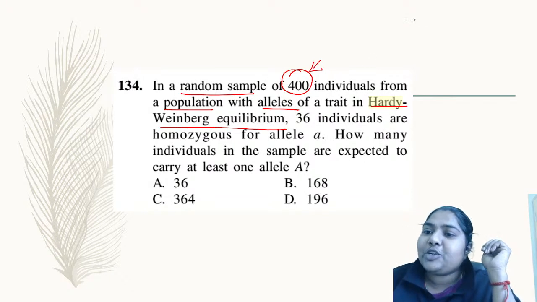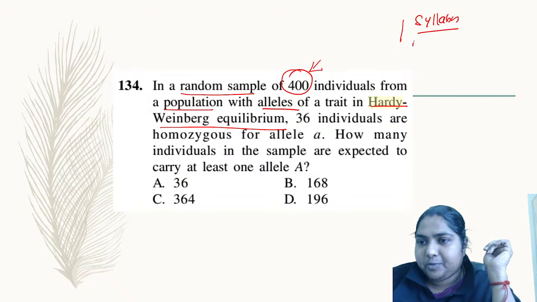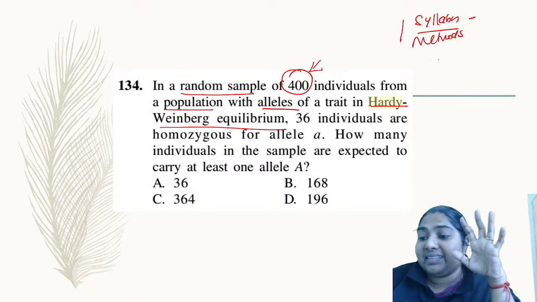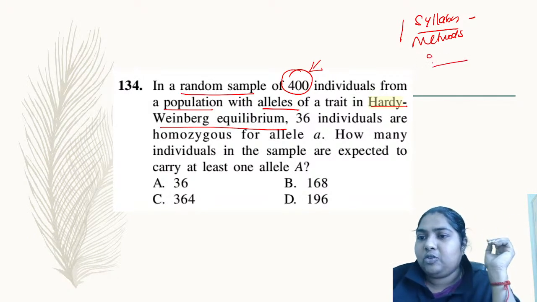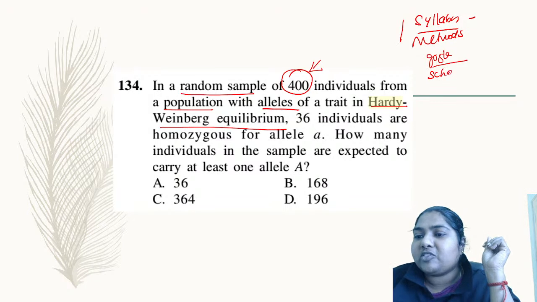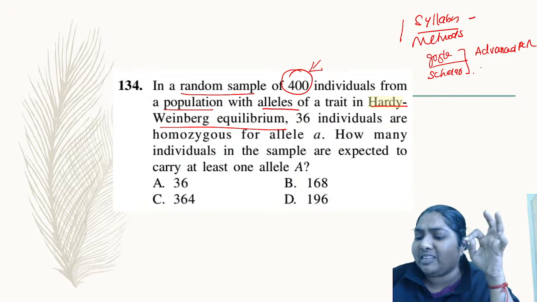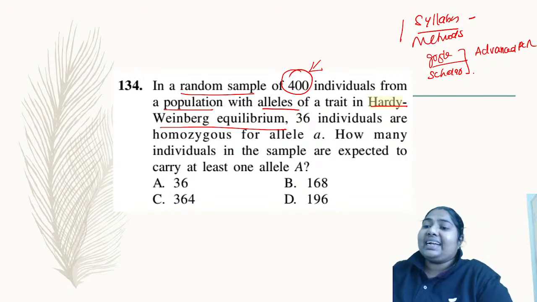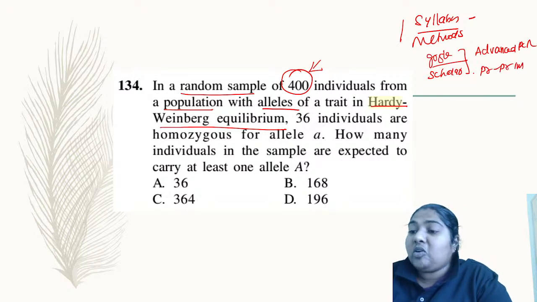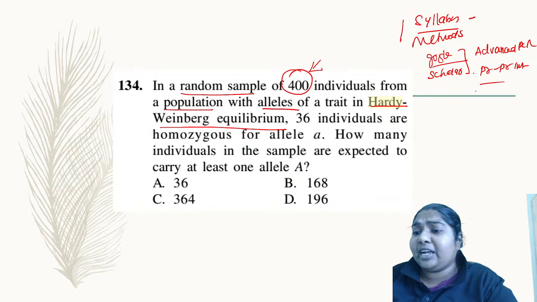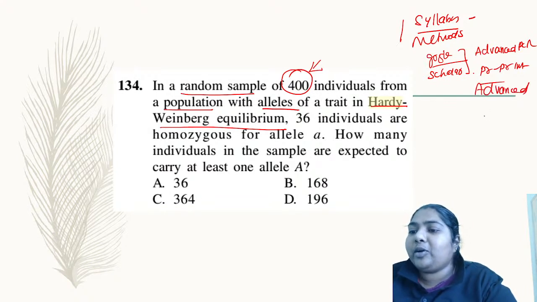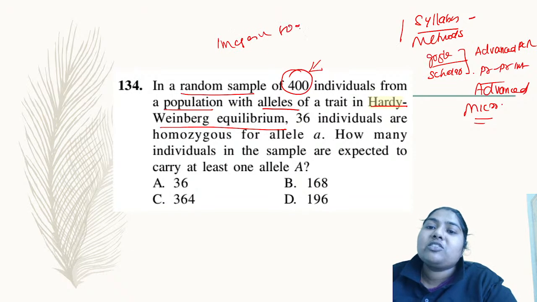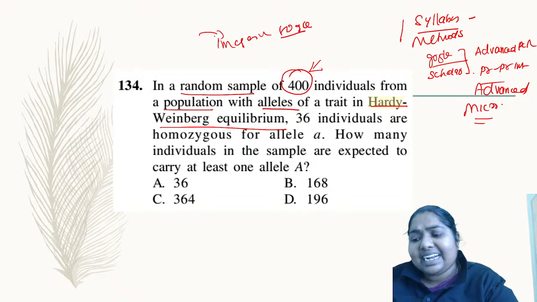Deb Malia, first you read through the total syllabus of methods. Once your syllabus is done, just type in the words. You have a good search engine, Google Scholar and all, now. For example, if you are studying PCR, just type in advanced PCR technique. Just put these 2 keywords. Advanced technique to find protein interaction. Advanced technique to study microscopy, advanced microscopy. You have to put keywords like this. If you don't have much time, at least go through the images in Google. Just see through the images. That will be absolutely enough.